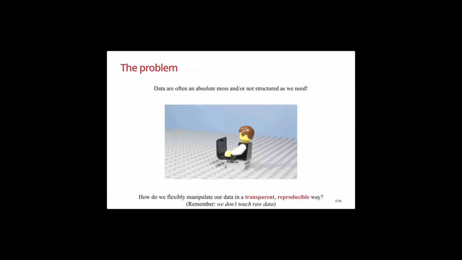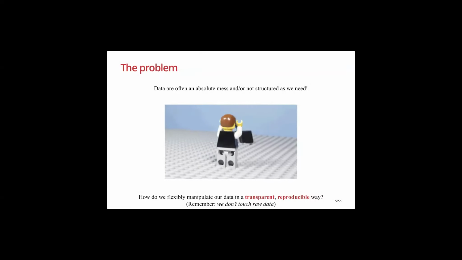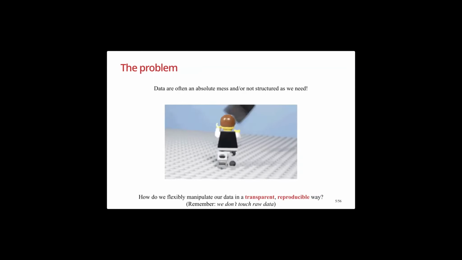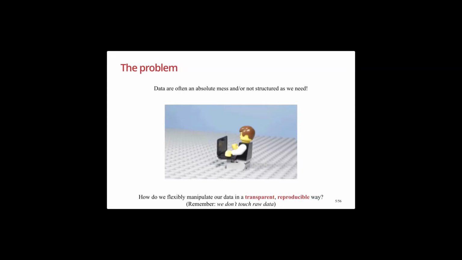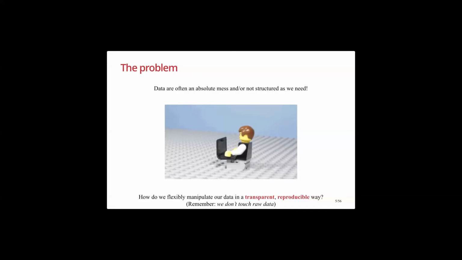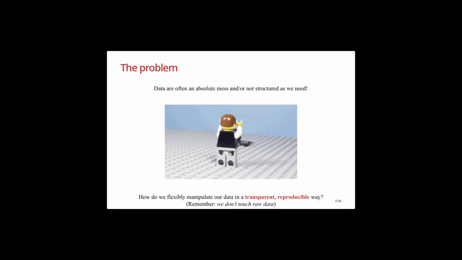But today, we're continuing our journey on our messy data. And that's the problem, is that they're often really just not in the structure and form that we want and that we need. We need to get our information out of there. How do we do so in keeping with our values of transparency and reproducibility, like we were chatting about last week? So anytime we manipulate our data, we want to leave the raw stuff untouched, have this nice reproducible pipeline of manipulation, so that we can see, well, okay, here's how we got from here to here.